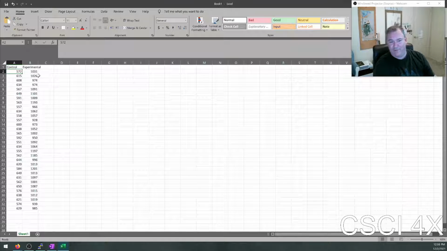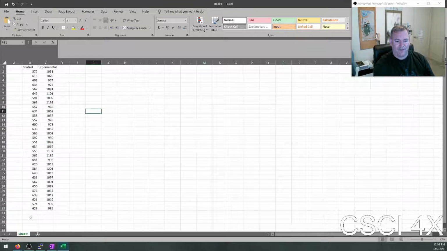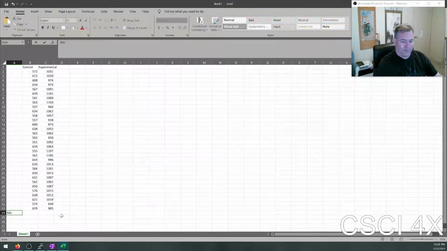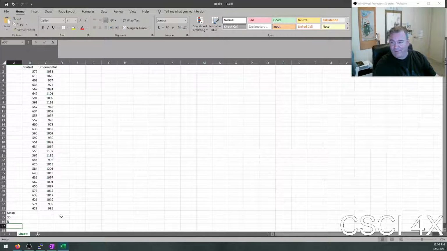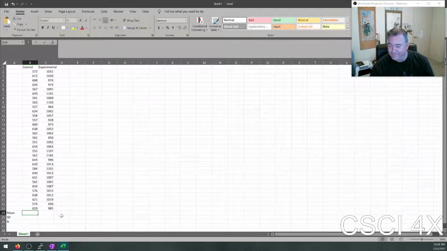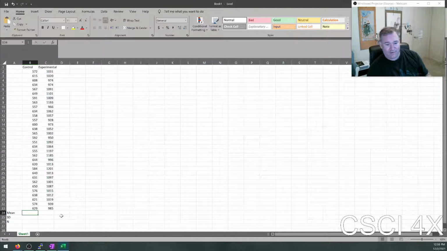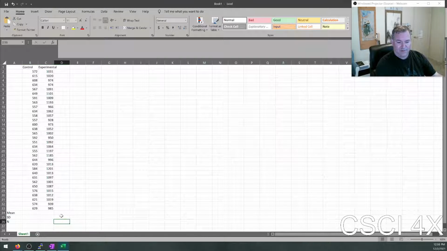So we have 5 meter tall tomatoes here. We have 10 meter tall tomatoes here. Clearly, there's going to be a difference, but you have to do the stats. So what you have to figure out is the 3 things that I asked you to do before: the mean, standard deviation, and count. Count's easy, right? Just however many you copy and paste over. And then you're going to take those 3 numbers, put them into the t-test calculator, and tell me what the significance is.